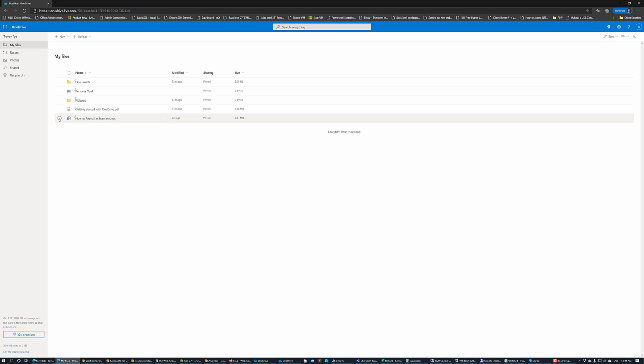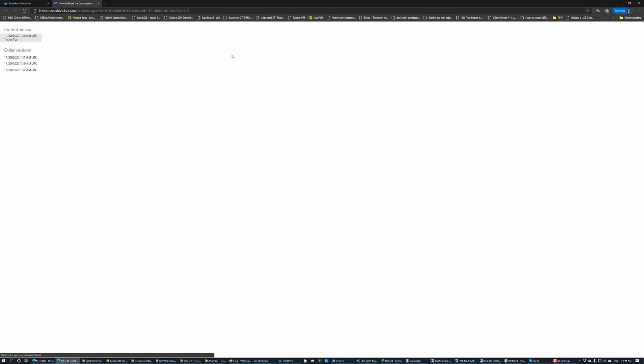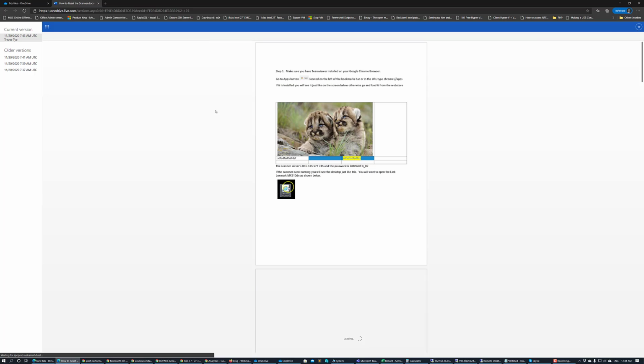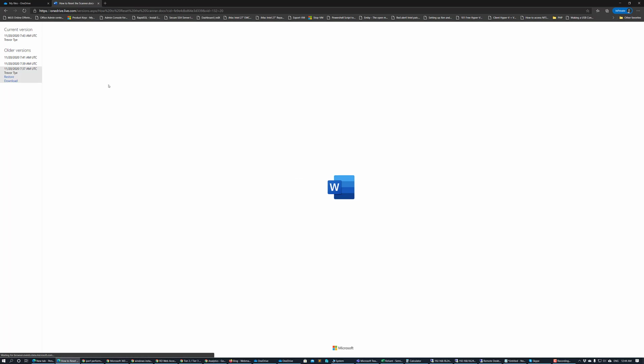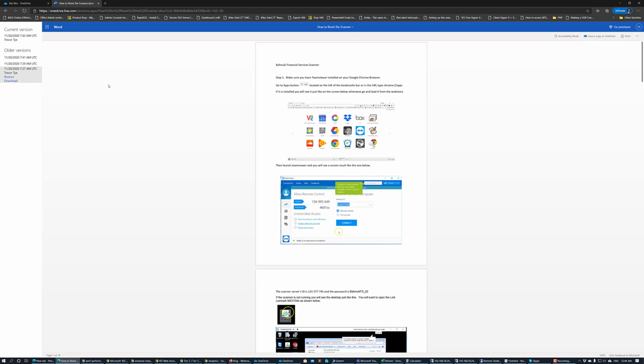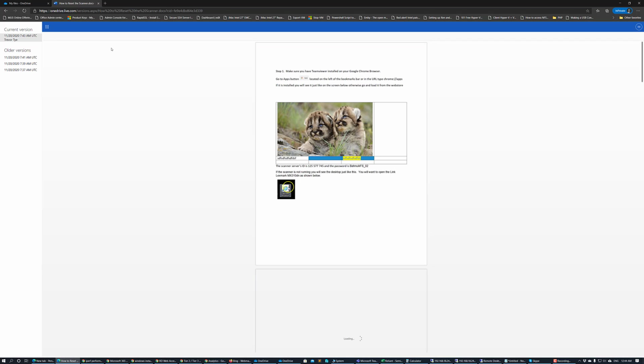Now, this one here, this is interesting. So, when you select it here, we have a version history. So if we select it and go version history, depending on how long you've had the file for and the changes you've made, you may be able to go all the way back to your original file, and you can restore it or download a copy of that file if you want. I don't want to, so we won't.